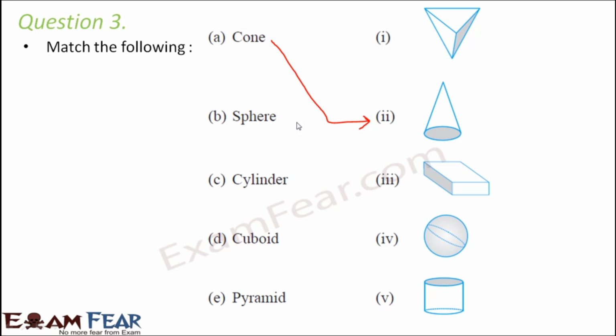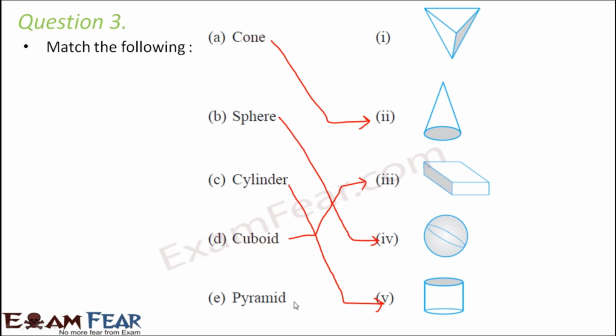Sphere. Sphere is your ball. So sphere is not a circle but it is made up of many circles. So many circles together, when they are stacked in a circular fashion, they make a sphere. Cylinder. So cylinder will have circular base, circular top, but in between it will have a rectangular body. So you see a rectangular body, circular top, circular bottom. Cuboid. So cuboid is just like the matchbox where you have rectangular faces forming a cuboid.